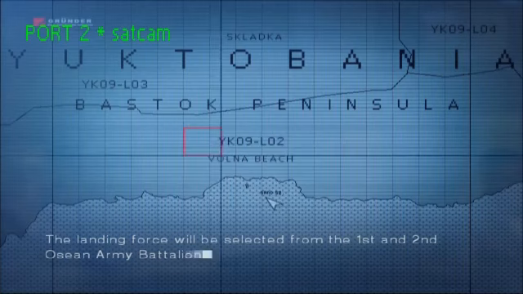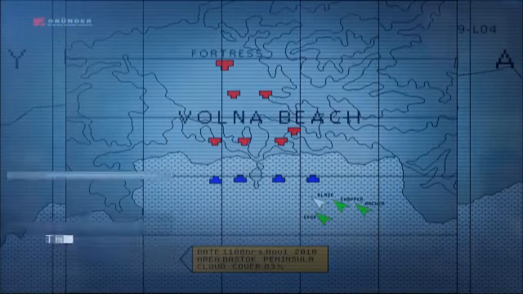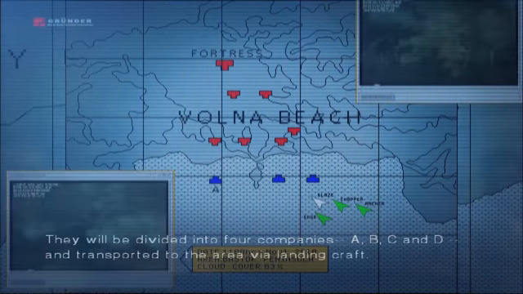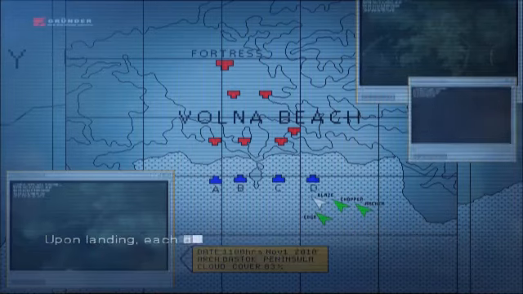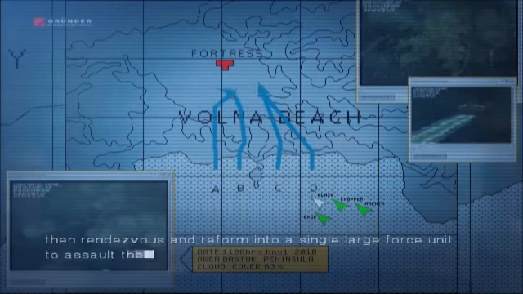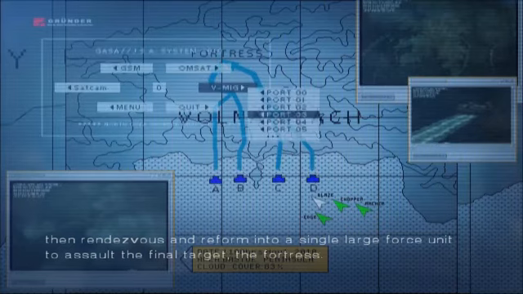The landing force will be selected from the 1st and 2nd Ocean Army Battalions. They will be divided into four companies, A, B, C, and D, and transported to the area via landing craft. Upon landing, each division will fan out and destroy the enemy bases scattered throughout the area, then rendezvous and reform into a single large force unit to assault the final target, the fortress.